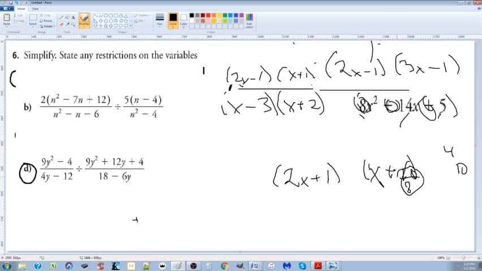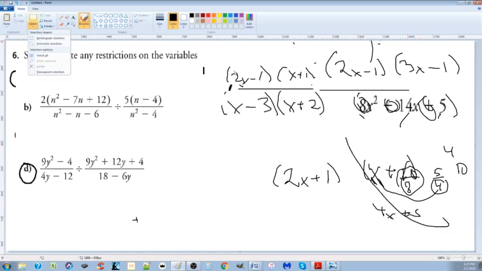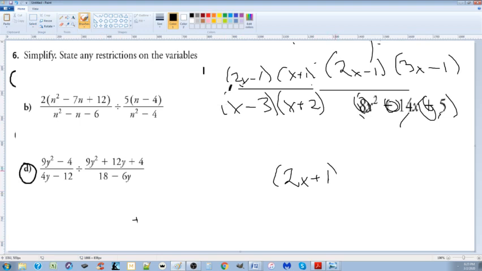This can simplify to 5 over 4. I'm not allowed to have a fraction, so I slide that 4 in front of the x, and I'm left with 4x plus 5. So let's replace that whole thing with 4x plus 5. You can see that speed-wise, it's faster. Now, it's more confusing for you. Go to the grouping method if you want. Eventually, you're going to get tired of grouping and grouping and grouping.